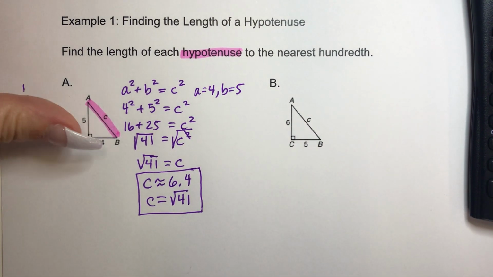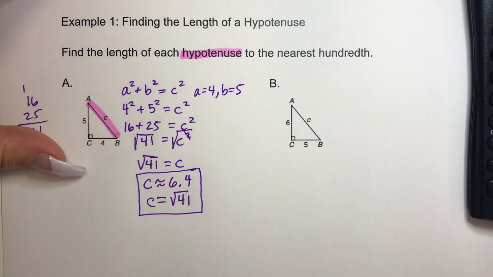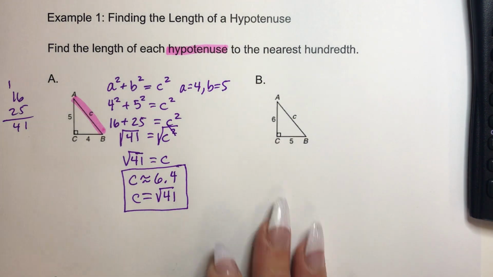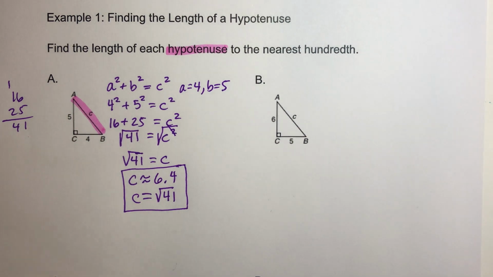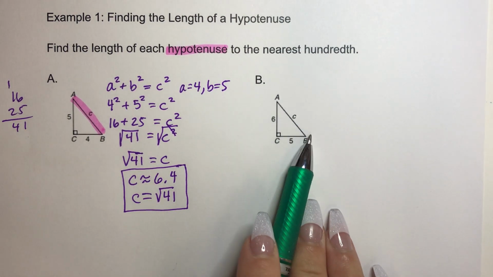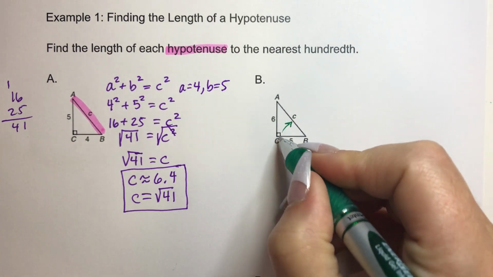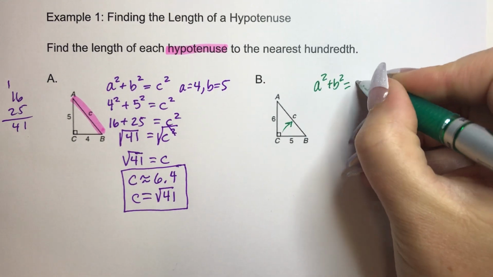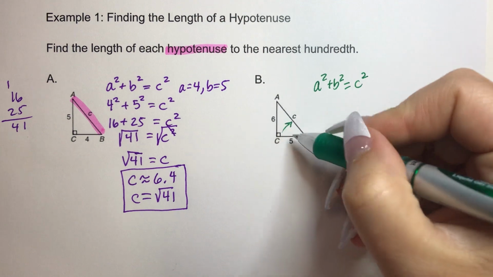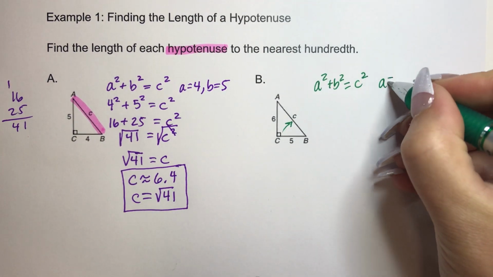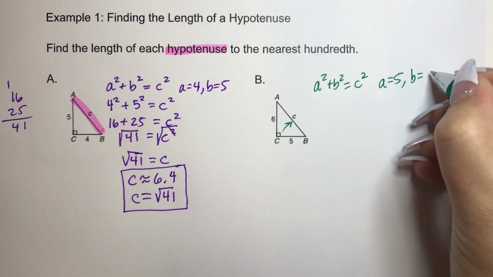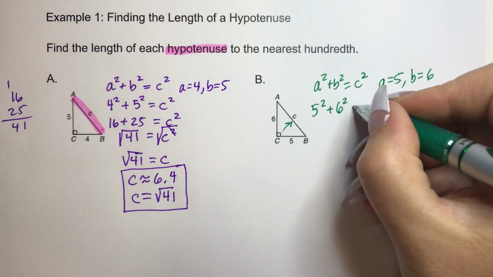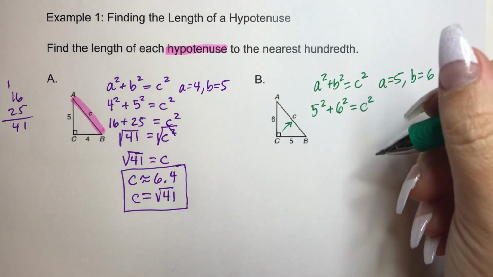All right, perfect. Let's go on to the next one. Okay, B. All right, so we have a right triangle again, okay? So we know that we can use that Pythagorean theorem to figure out what this side is, the hypotenuse, which is directly across from that 90 degree angle. So I'm going to go ahead and write the Pythagorean theorem down. A squared plus b squared equals c squared. And yes, I want you to write this every single time and also define your terms. So let's say that a is equal to 5 and b is equal to 6. Okay, we substitute these values in. So we get 5 squared plus 6 squared equals c squared. 5 squared is the same thing as 5 times 5, which is 25.